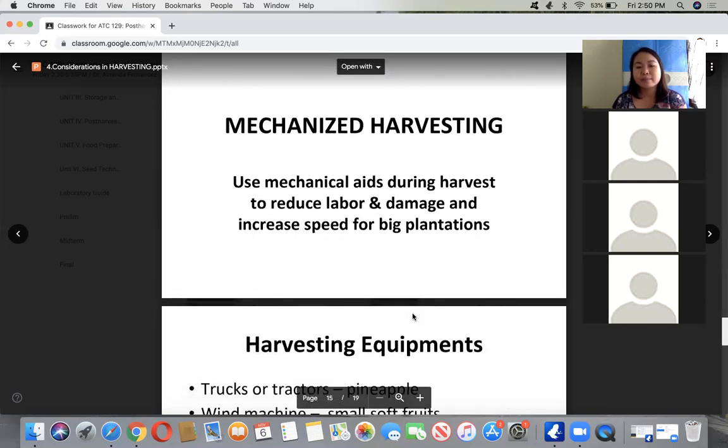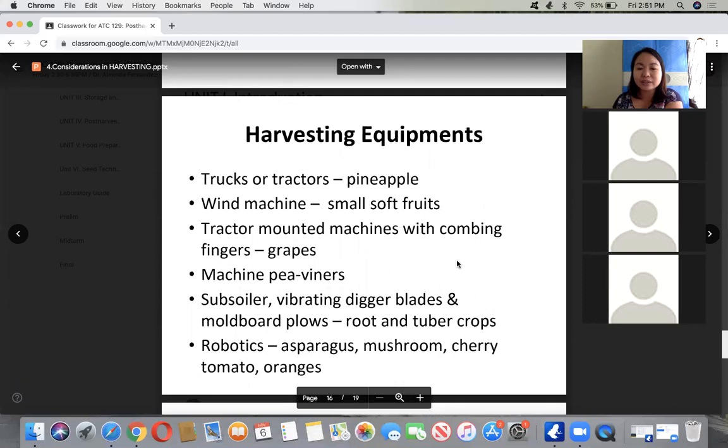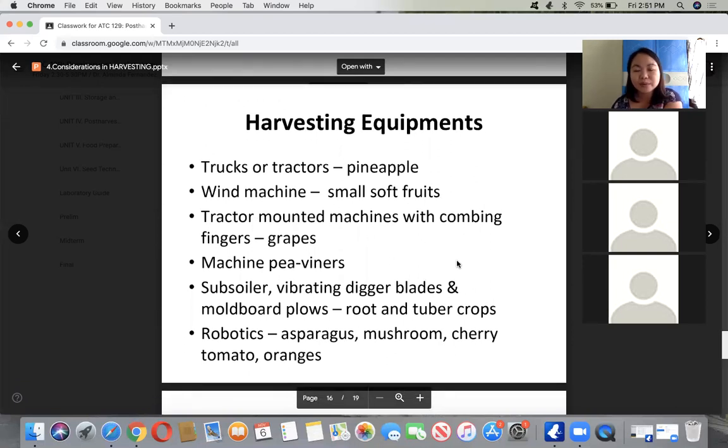So usually our harvesting is done manually with the aid of equipment, but sometimes it can be mechanized, using mechanical aids during harvest to reduce labor and damage and increase speed for a bigger plantation. So that depends on how wide and how extravagant the company is. These are the list of the harvesting equipment.